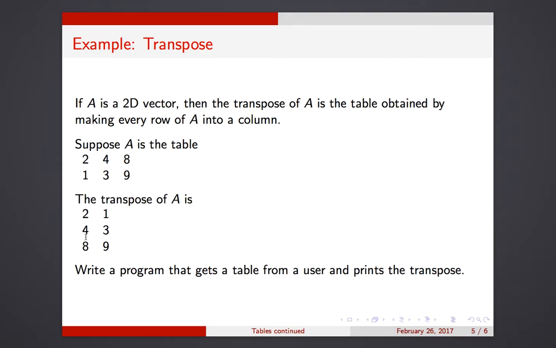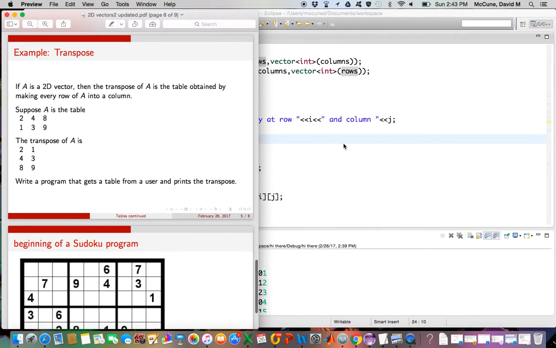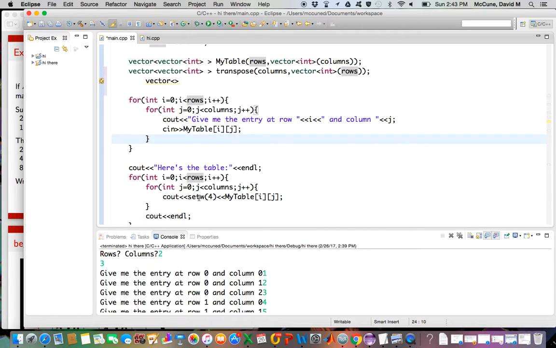So when you swap rows and columns, all you're doing is swapping the location data. So again, if you want to know where you are inside of a table, it takes two numbers, a row number and a column number. If you swap rows and columns, you are simply swapping those two numbers. So by the same token, 8, that's at position 0, 2. Now it's at position 2, 0. So I can exploit that fact to my advantage when I build the transpose table.